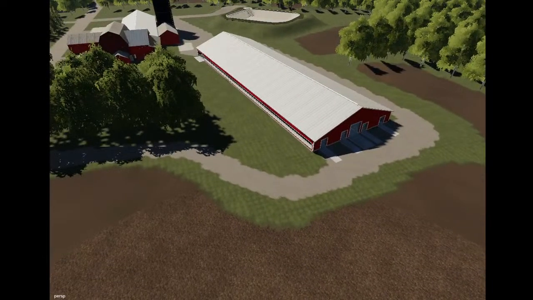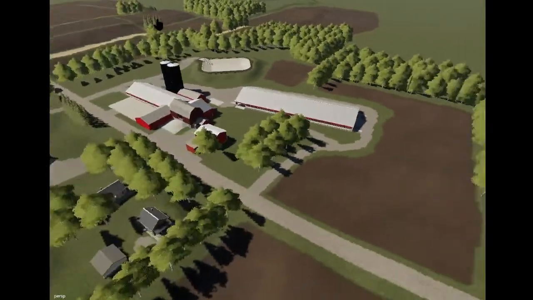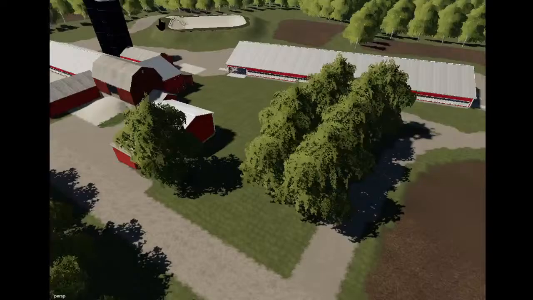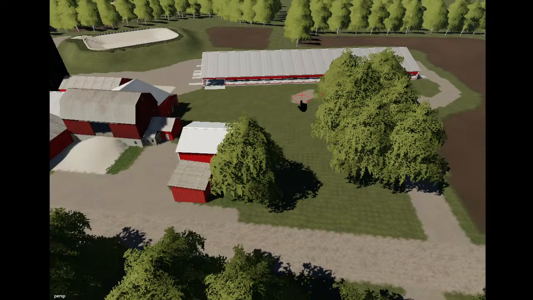So now we're going to take this gravel and paint it down around this here. And then that will wrap up around by the garage. And come out to the road.